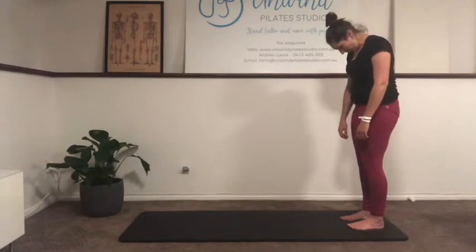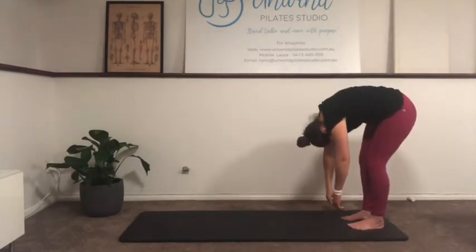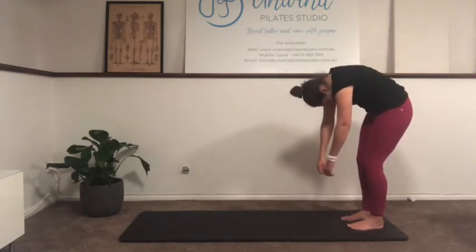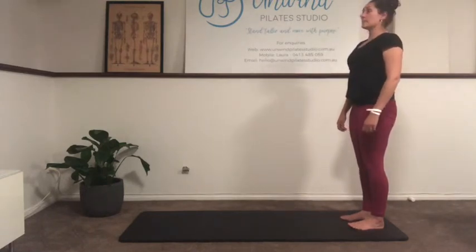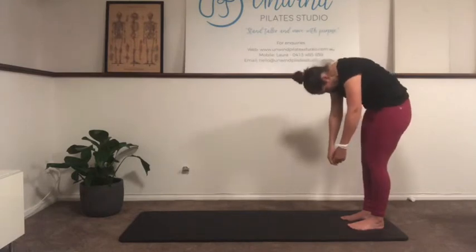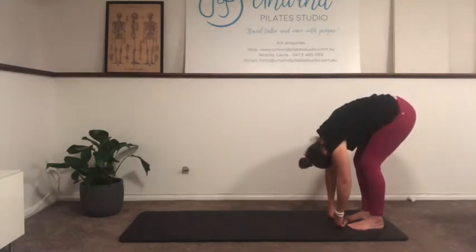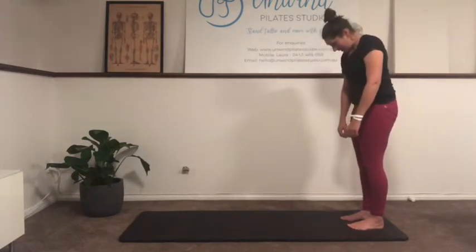Breathe in at the top and breathe out. Roll all the way down. Inhale at the bottom and exhale. Stack and roll. Feeling for any tightness through the body. Any differences between the left and the right side. One more. Roll all the way down. Inhale here, and as you exhale, come all the way up.